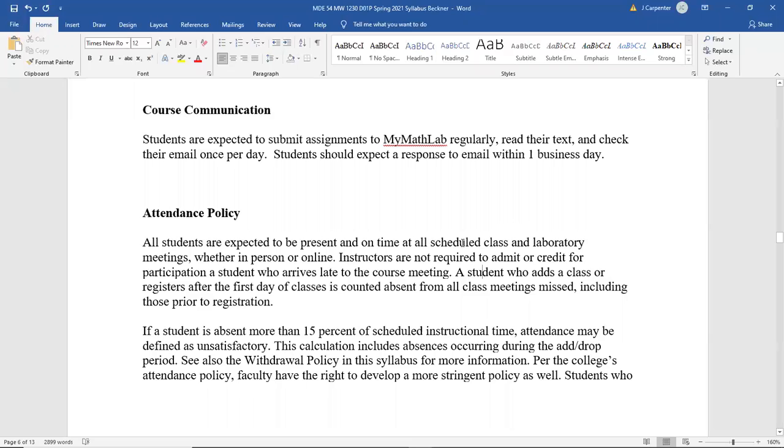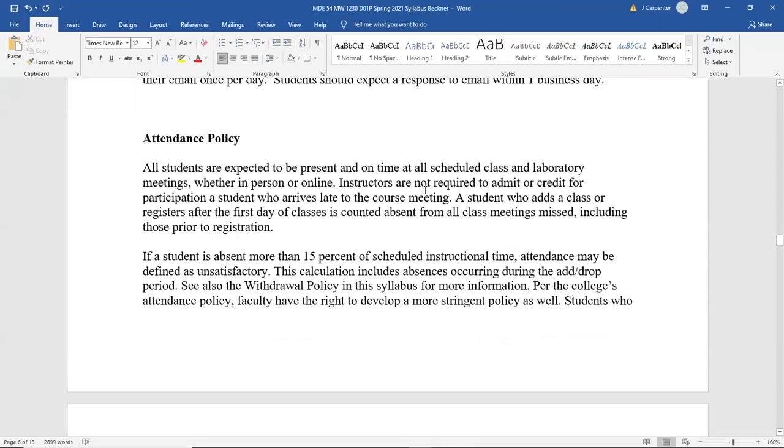So if you're doing well in Math 154, stay on top of MDE 54. If you're an A student, then after the midterm, email me and say, hey, do I really need to keep doing the 54 stuff? And if you're an A student, I'd probably say, no, you don't. You're good. You're cool.